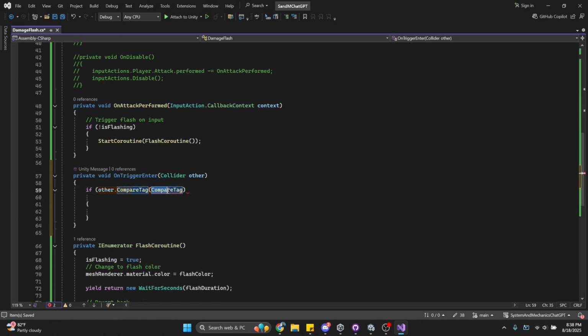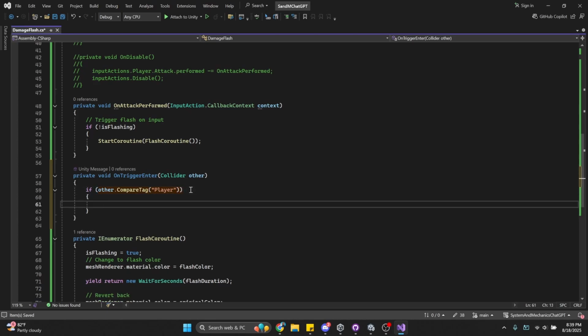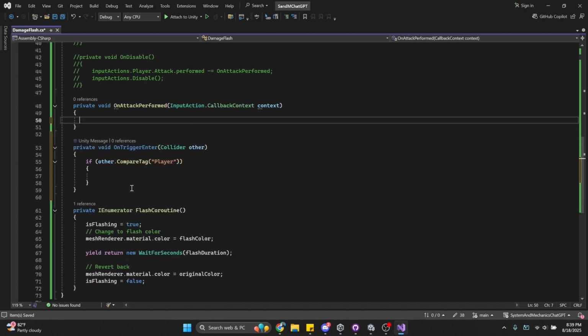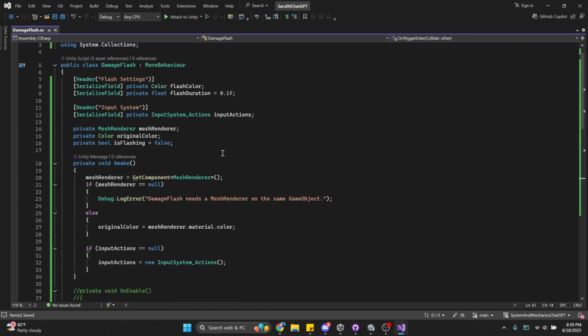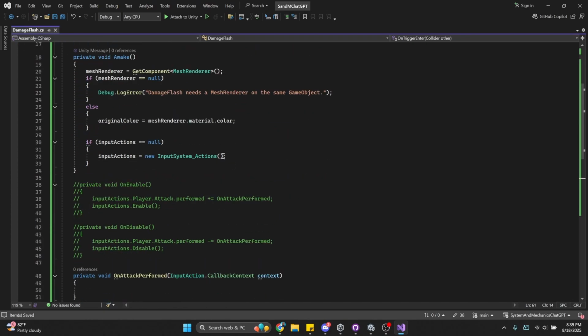If the other tag is equal to player, if, watch, it's not going to work at all if I have it coded like this in a minute. If the other dot compare tag is equal to player, we can then say if it's not flashing, we can tell it to flash. It should work. Then we don't need this either.